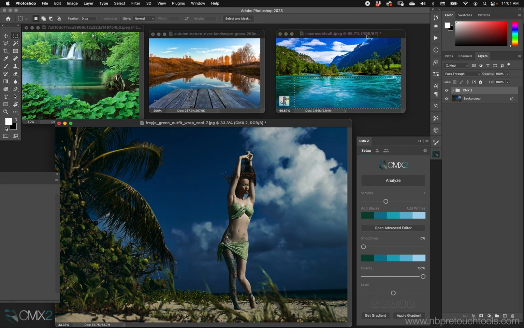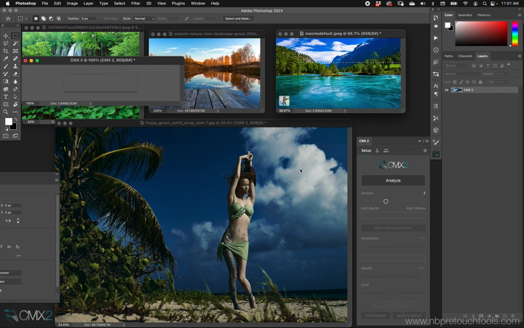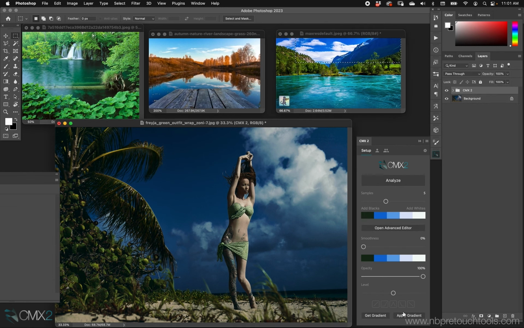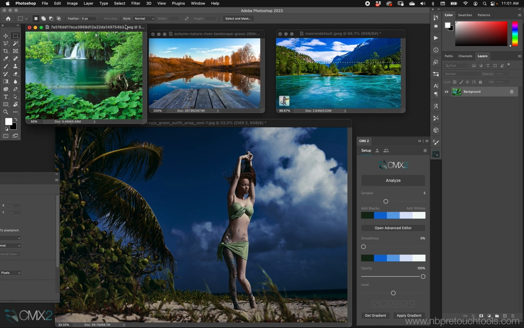And now we have the thing. So if we come up here and move the marquee tool up into the sky and hit analyze, now we have mostly blue, apply. You see how fast this is. And if I go over here to my green image, I can just be like, I like some of this, but I just want this green and dark greens inside the leaves there. Boom. And then we change that, we apply that. See how we're constantly exploring color and evoking the different ideas of the areas that we're selecting.